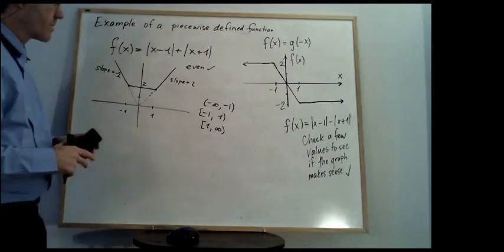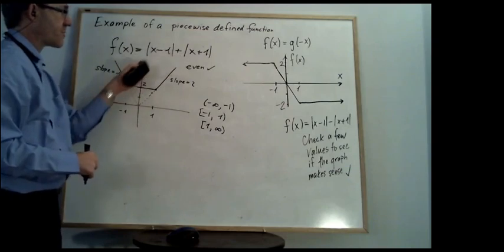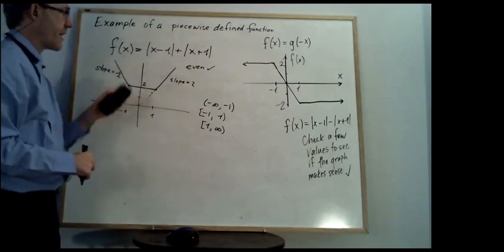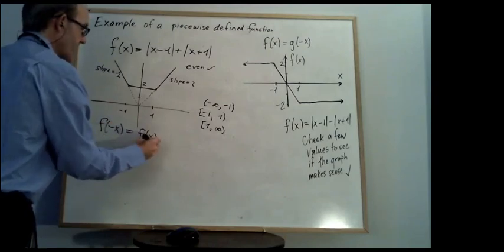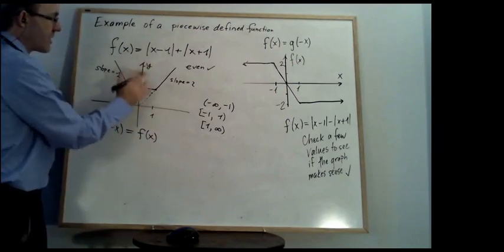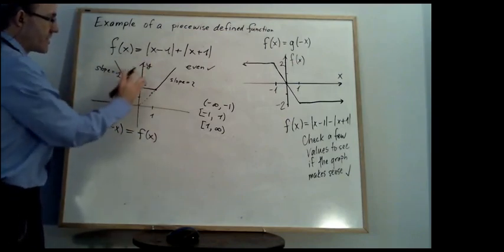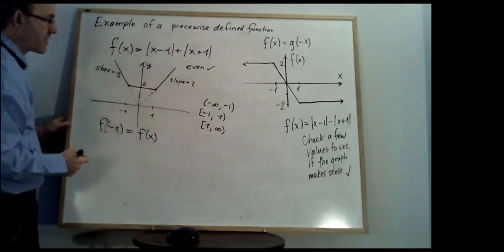Okay. And these properties correspond. You should know how they correspond from the algebra to the graph. For even, to check it's even, you just check if f of minus x is equal to f of x. On the graph, you see that if you flip it over the y-axis, does it stay the same? And the answer here is, in this case, it's obvious it's yes. In this case, you have to check it, but it will also turn out to be true.